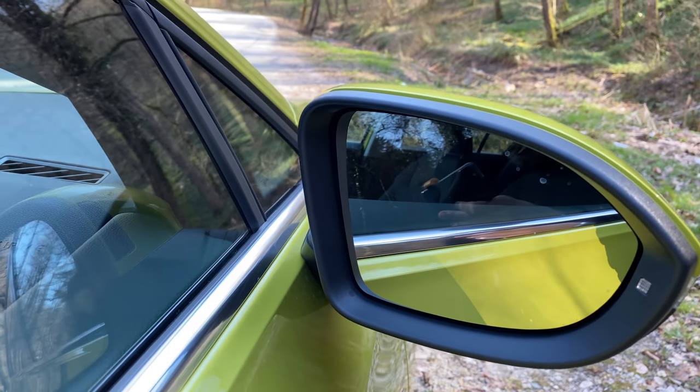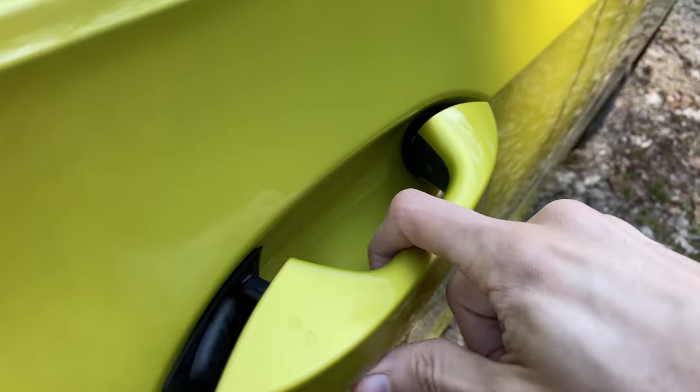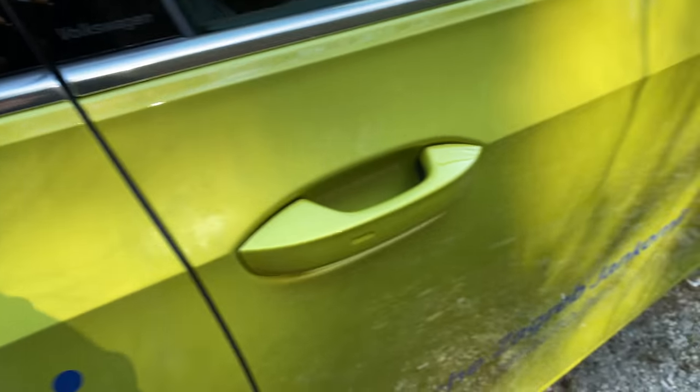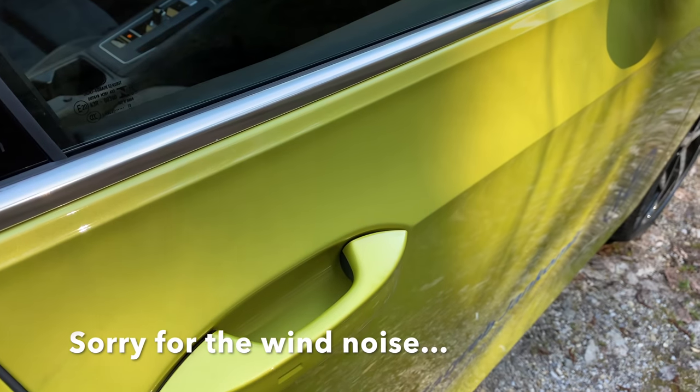The other one does. But I just wanted to show you that. Now, all the lights you have here when you open the car. Well, it's daytime, so it won't open now. But you have these lights on both door handles, and the front have sensors, so the back doesn't. So you have a key in your pocket. Actually, I can just leave the key in my pocket now.